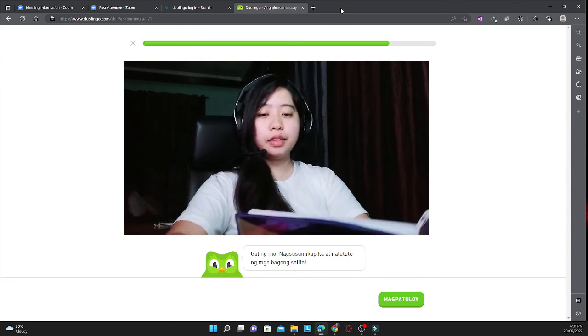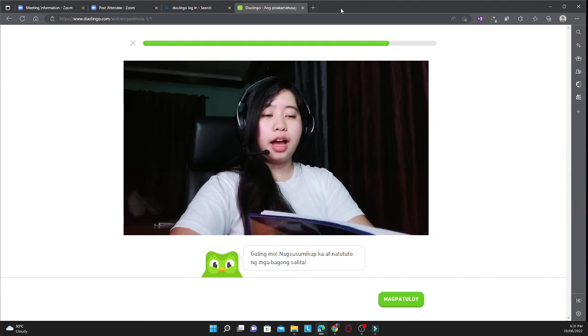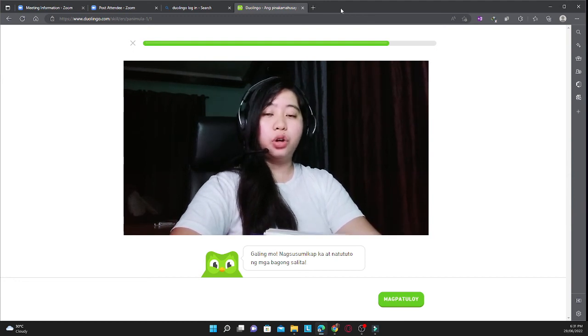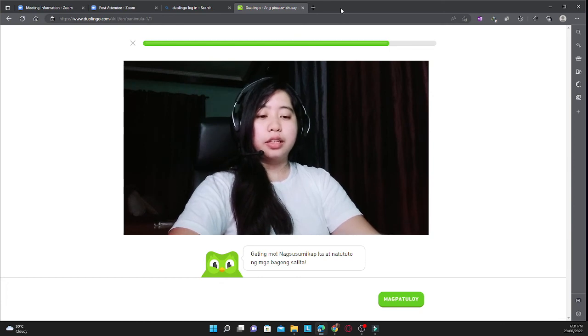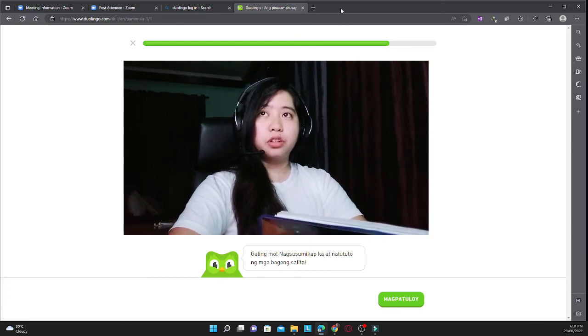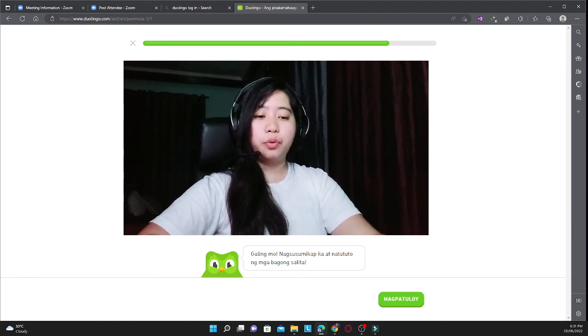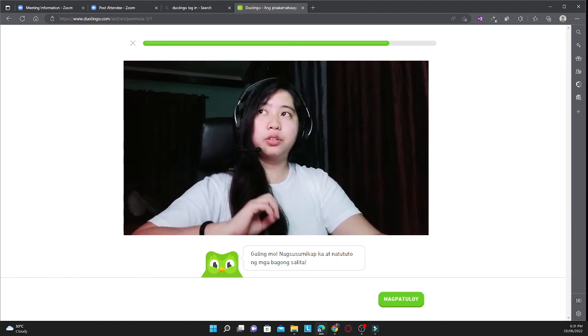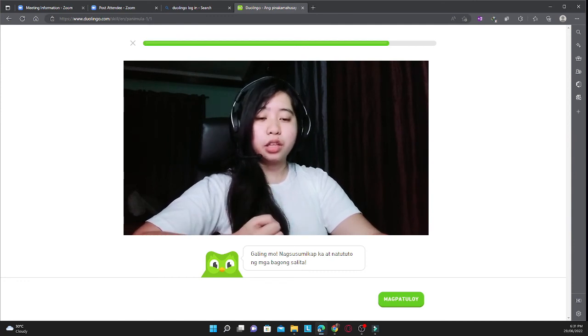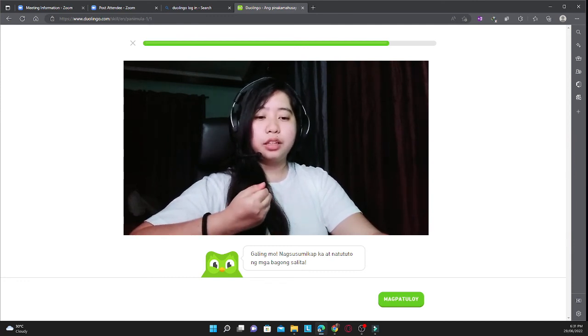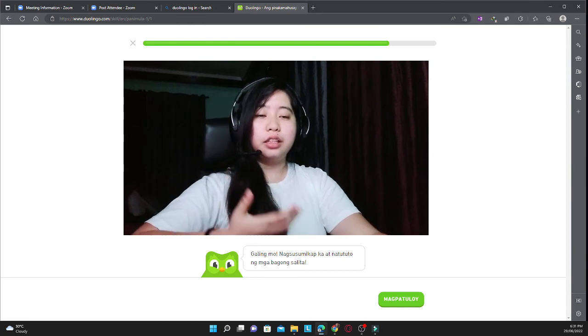The learning theory that applies in Duolingo is the cognitive learning theory because the learner is an information processor who absorbs information. The way the learner plays on this website, they will get learning and it will stick to their memory.